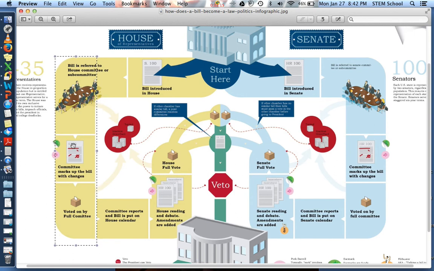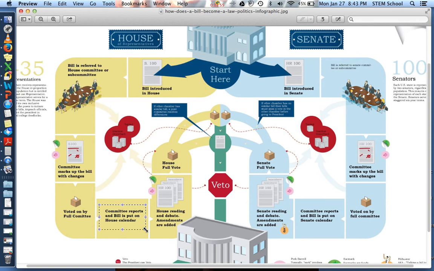At any point in these three steps, it can be thrown out. So tabled for future years or future sessions or a later date, or just completely disregarded and completely burned. It's just done. So those are your two options, and either can happen in this time frame. Now, if you're lucky enough that your bill doesn't get tabled and doesn't get thrown out, then after it's referred to subcommittee, marked up and edited, and the committee decides, yep, we want this bill to proceed, it gets put on the House calendar.